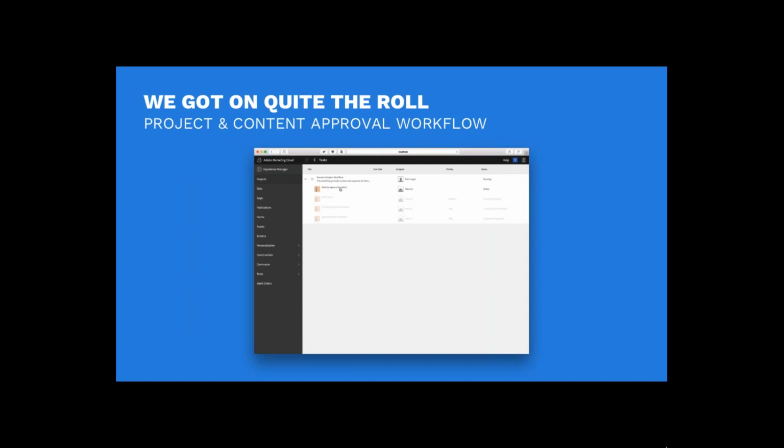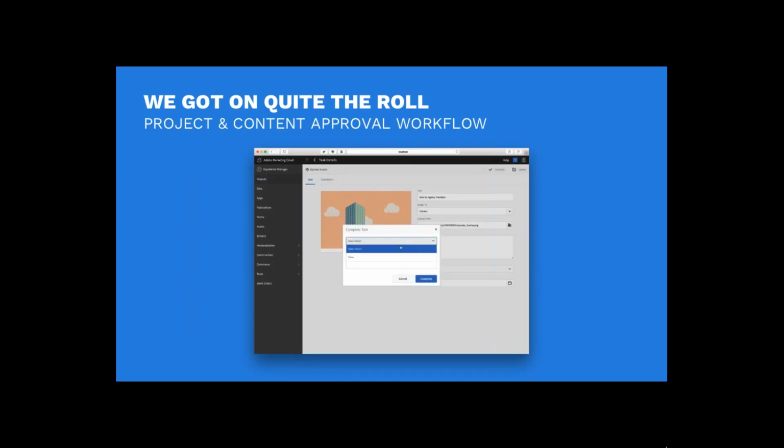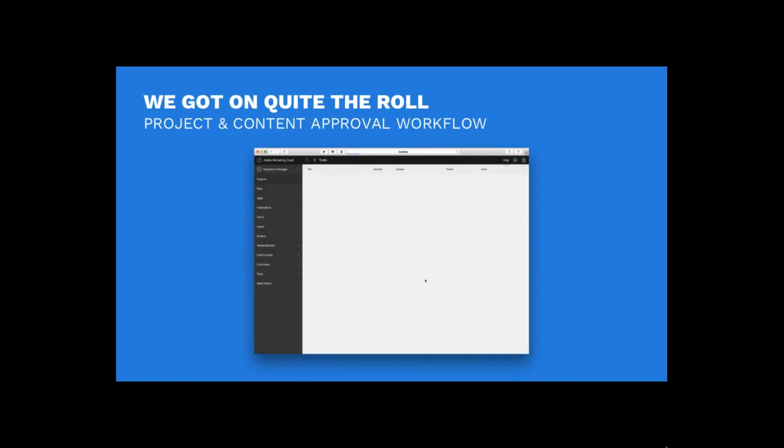And so not only can you follow a project task by task sequentially, but if you remember in the existing work order, you can actually define which steps are necessary and which are not. So some requests may require legal approval, some may require senior executive approval, that sort of thing. So depending on what is selected in the original work order and approved, that guides the steps that are presented to users as part of this project.